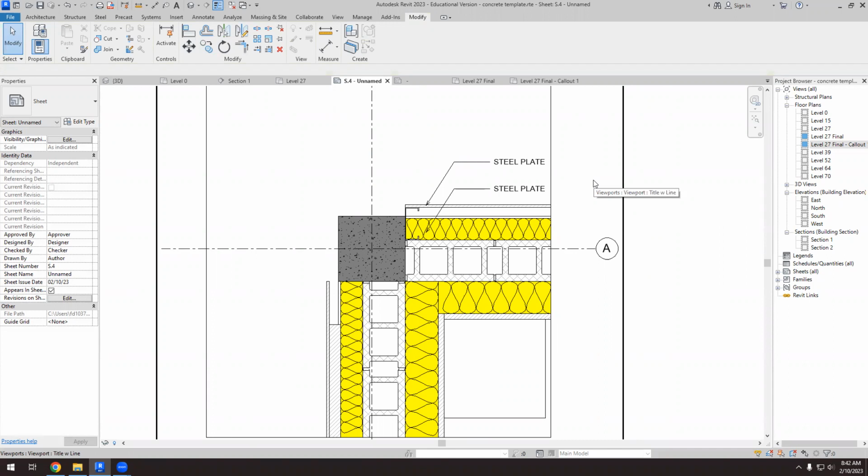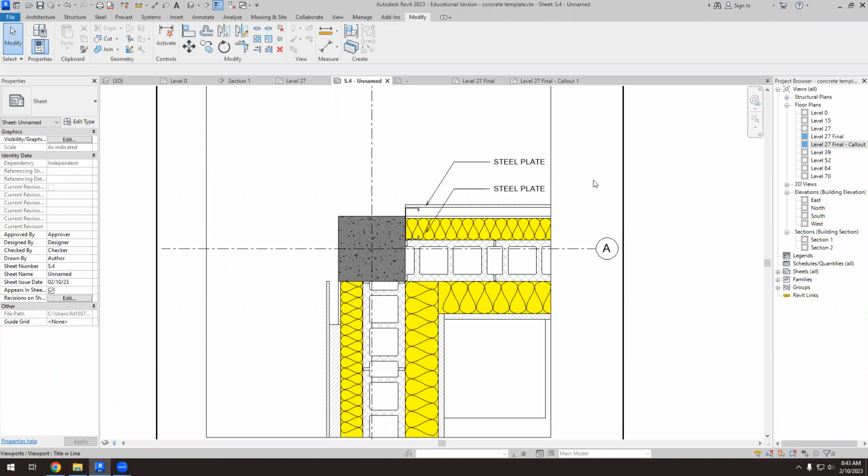If we have different materials and we're going to add text, it's very elegant that all these auxiliary lines and this is the, well, that's the thermal insulation. Thermal insulation.